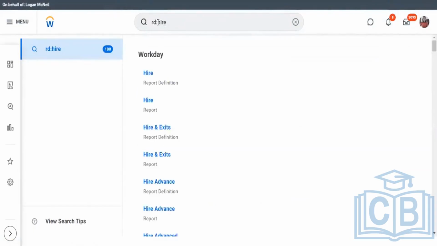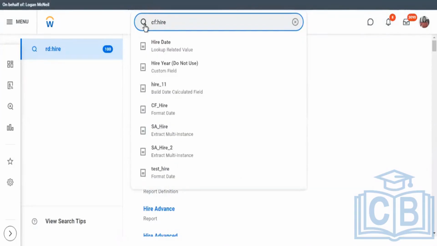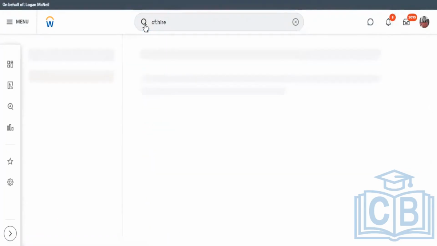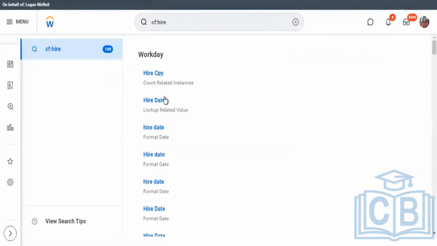There are some common search prefixes that are very helpful. If you're looking for reports, the search prefix is RD. If you only want to search a calculated field, then CF is the search prefix. CF would only return you calculated fields.